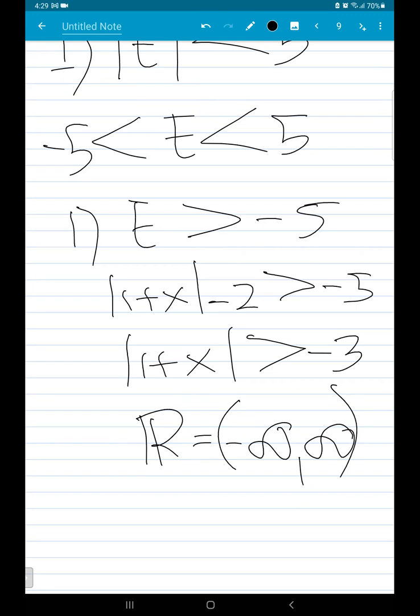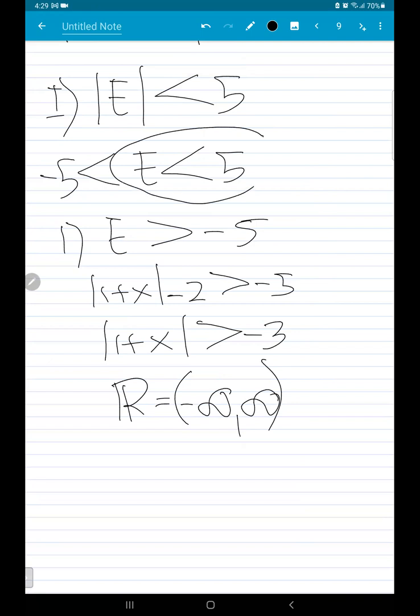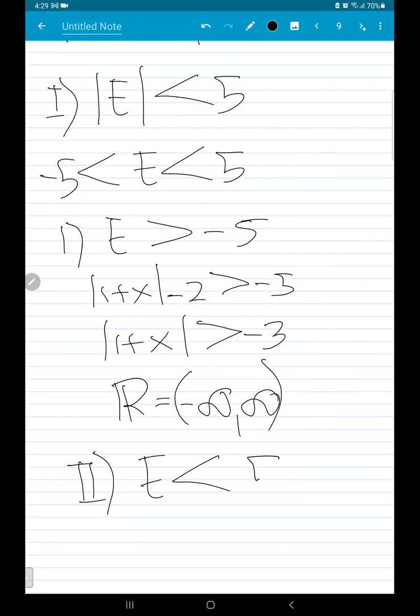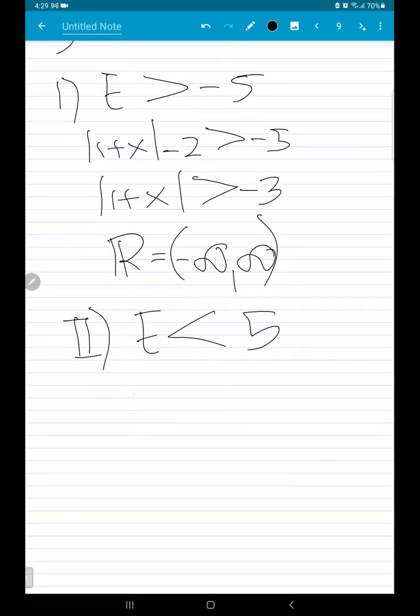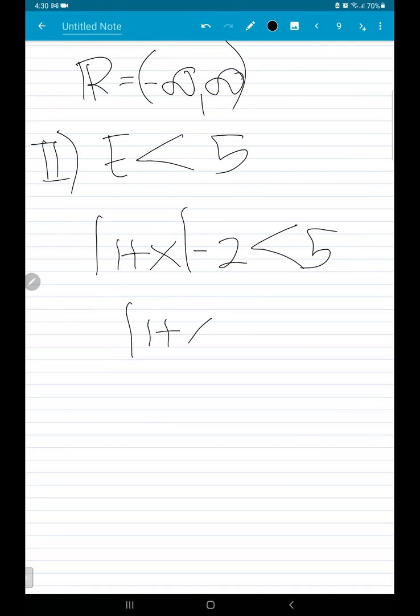So that settles case 1. So perhaps we really have to work out the other case. So the other case is this one, less than 5. Running absolute value, tinanggal na natin. So E is less than 5, case 2. Let's put back the expression, and solve as usual. And this time we have something to really solve. Hindi kagaya kanina, R lang talaga, di ba?